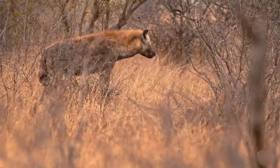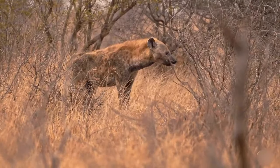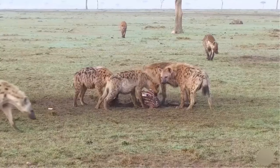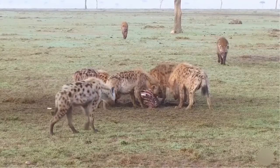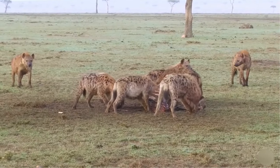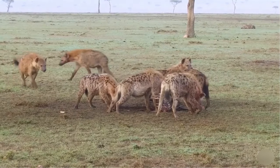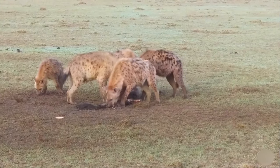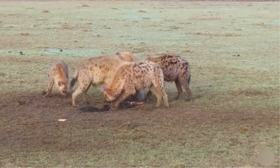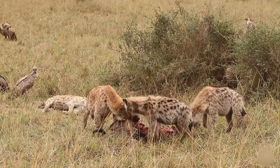Hyenas are also known to identify targets. If they do not identify the right target, their hunting trip will become meaningless. They determine the target they will track very accurately. Besides, terrestrial predators such as lions and leopards, and vultures, birds that are specialized in eating corpses, are also among the main targets. Tracking with skills, endurance, and the ability to accelerate unexpectedly fast, when combined, they form an extremely scary predator.